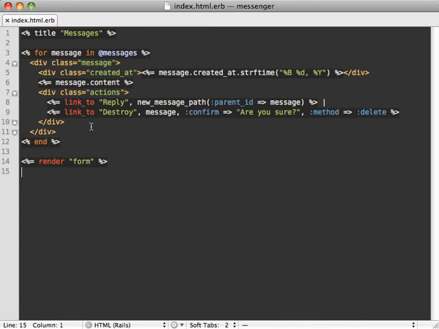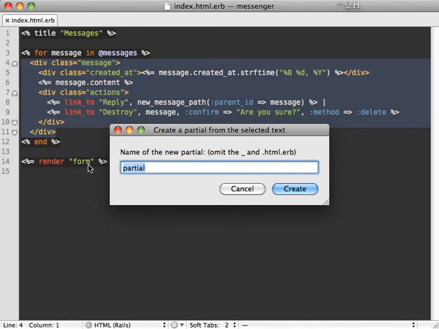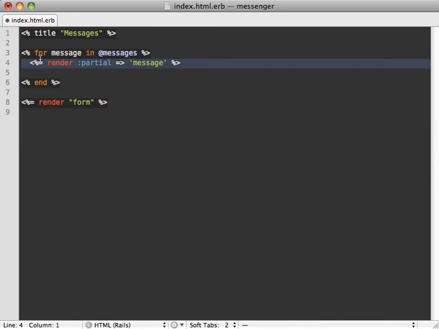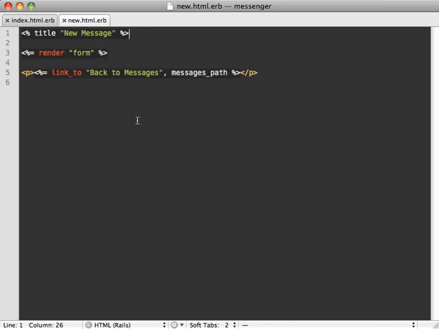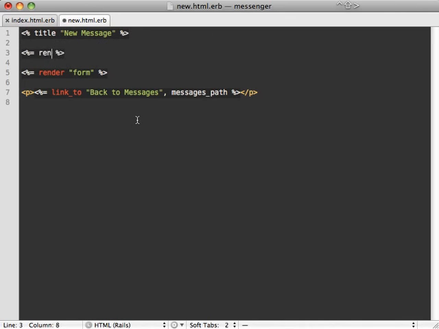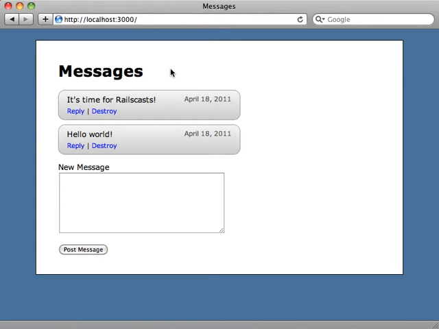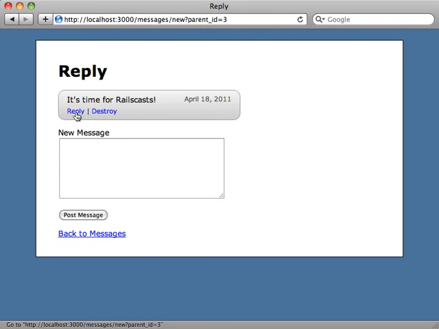So this means we have to move our messages in our index action into a partial, and that's easy to do in TextMate with Control-Shift-H. We'll just call it message, and then we can shorten this to render messages, like that. And then inside of the new template, we can render a parent message if we have one. So render, you can just call message.parent, and that'll give us the parent message association. Let's say if we have a parent message. And you know what, while we're at it, let's just change this title to reply. So now we can try this out. Going into the index action, hit reply, parent message shows up here, and we can try replying to this.